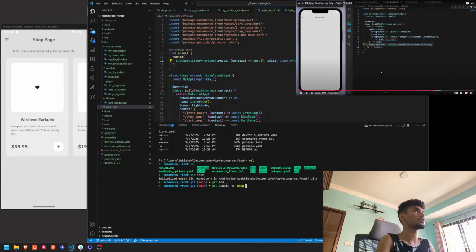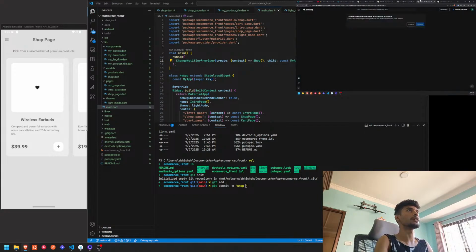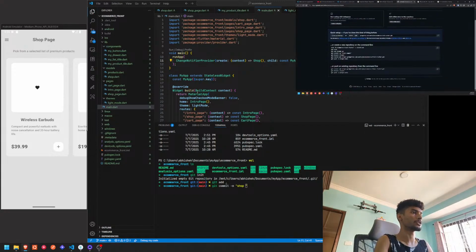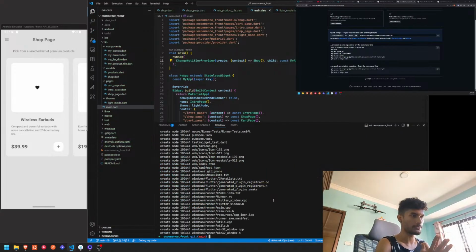So yeah, I wanted to push it on my GitHub. I'm done adding it. I had to do it within WSL.